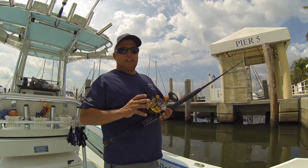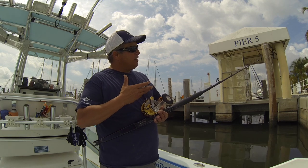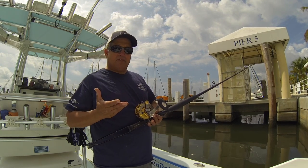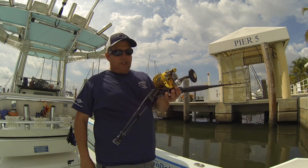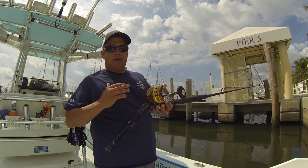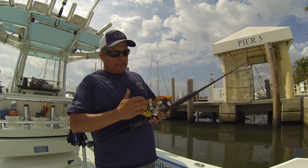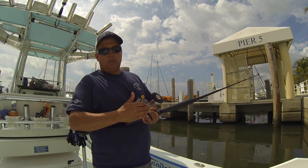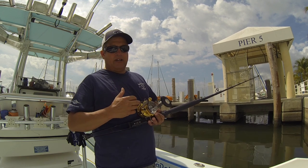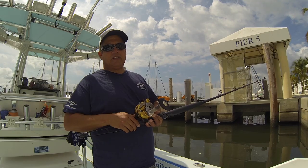Before we get into specifics, let's talk a little bit about the tackle. For bottom fishing at these depths, you want to use a conventional rod. This is about a 6.5-foot conventional custom-built rod, but it doesn't have to be custom built. It's got a Winthrop butt so you can use it as a bent butt when needed, which is especially useful for amberjack. It's also got a Penn 16VS — a two-speed reel — one push of the button turns it into low speed. So if you have ladies or young anglers who maybe don't have the brute strength for certain fish, you could put this in low gear; it's a one-to-one, and you'd be surprised what you can hoist off the bottom.